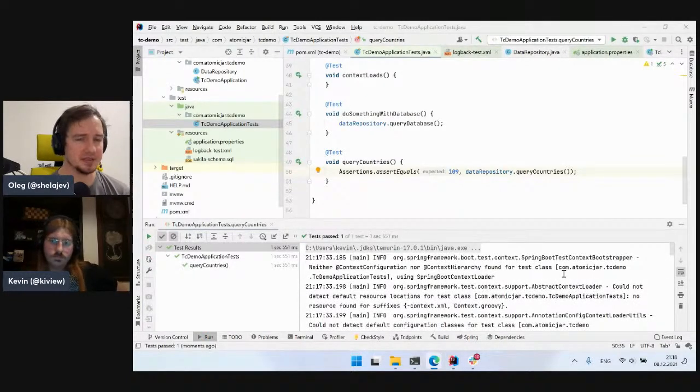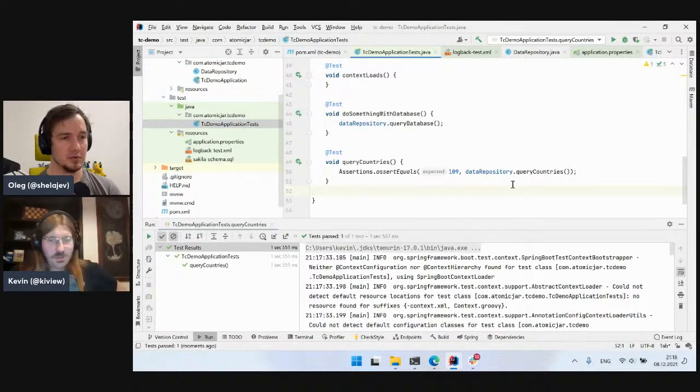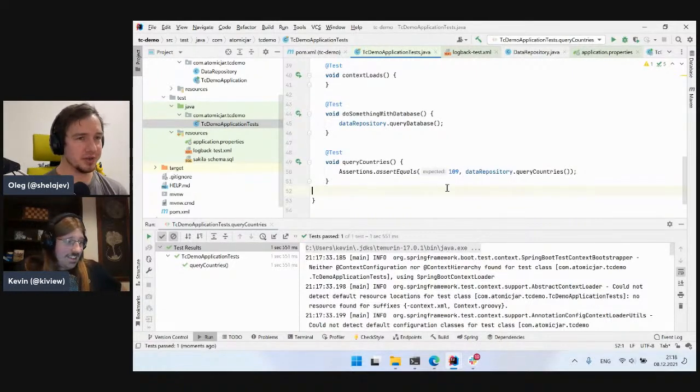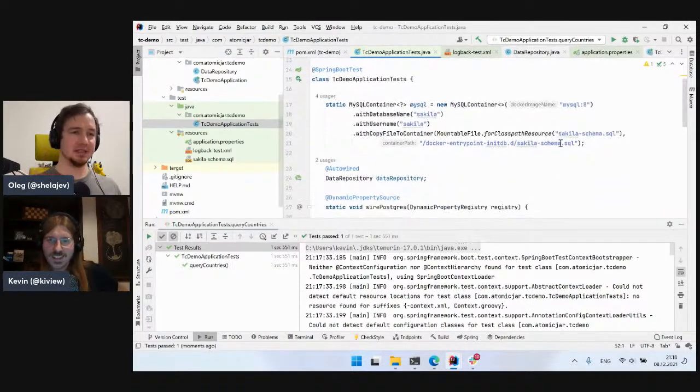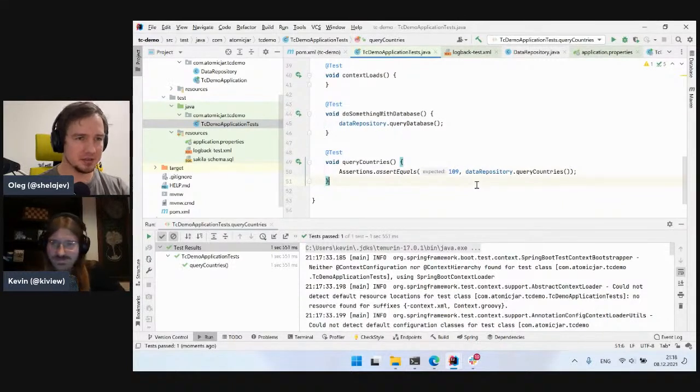And our tests are now passing. Exactly. After I changed to the correct number here, 109 countries are in the database. Maybe also in the real world, I'm not 100% sure. Maybe the chat can inform us on this. I think it's more than 140 in the world total. So maybe that's whatever this database represents. The data here is not important. The fact that tests were red before and green now is the thing. So use copying things to the container.